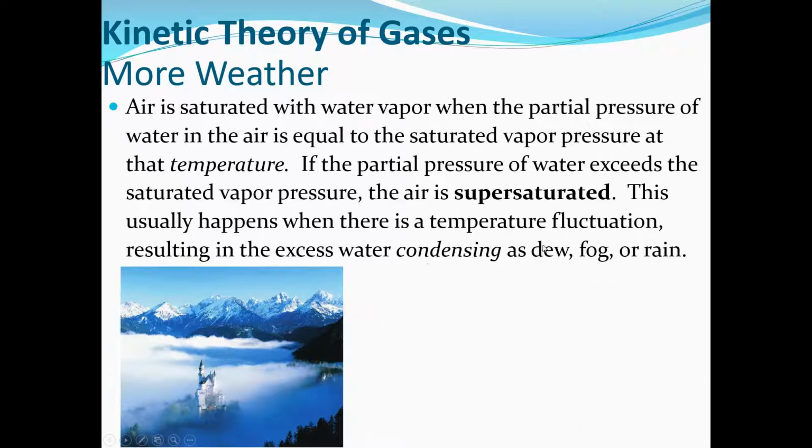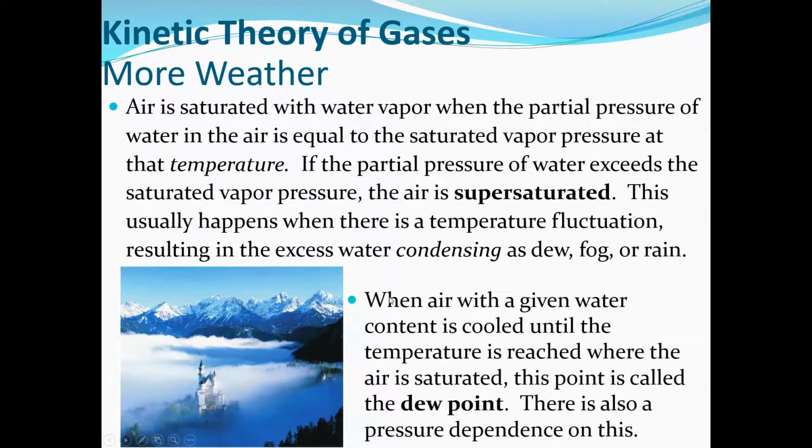And usually this occurs in the form of dew, fog, or rain. So that's what's going on: you end up getting a situation where it was really hot at one point, a lot of water vapor was in the air, it got very saturated, but then all of a sudden the temperature drastically dropped, resulting in the air becoming supersaturated and then needing to condense that excess liquid. Depending on how much it was holding at the time, it could condense in a little bit as dew, or it could go as extreme as rain.